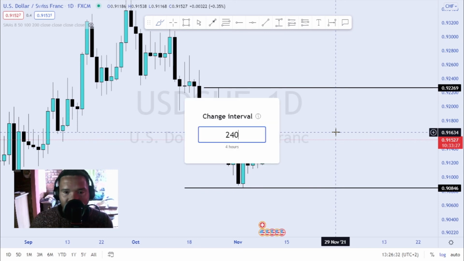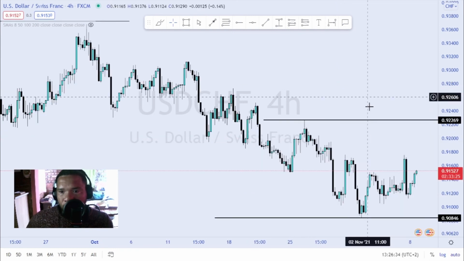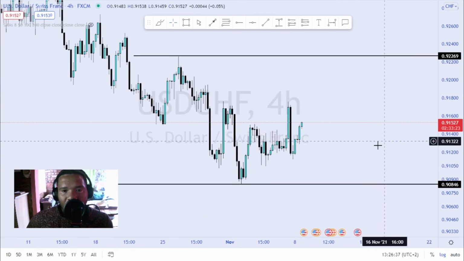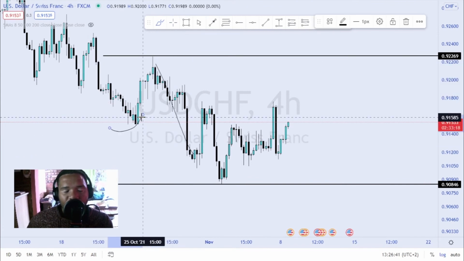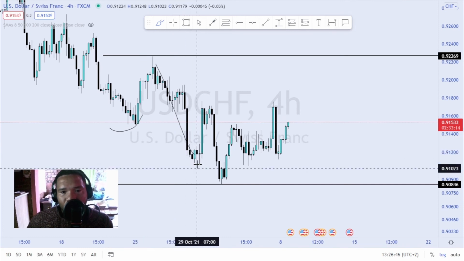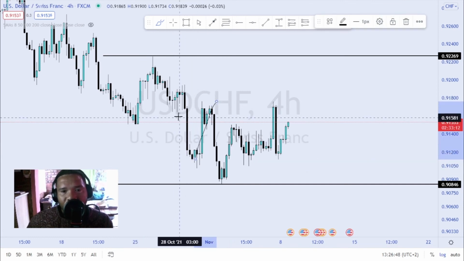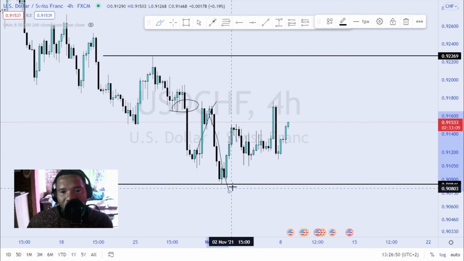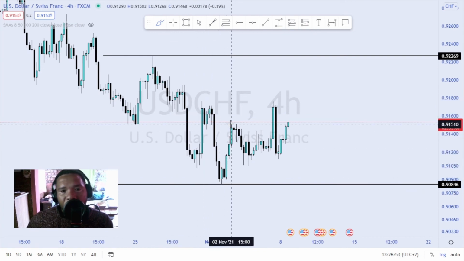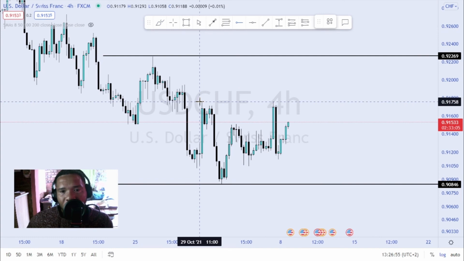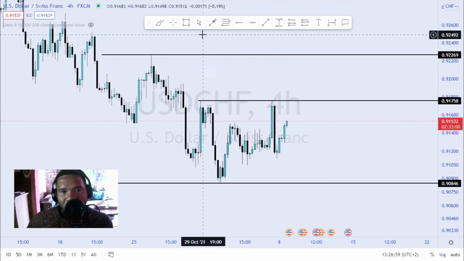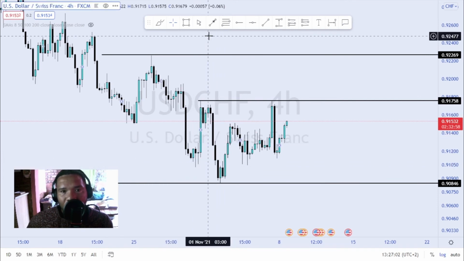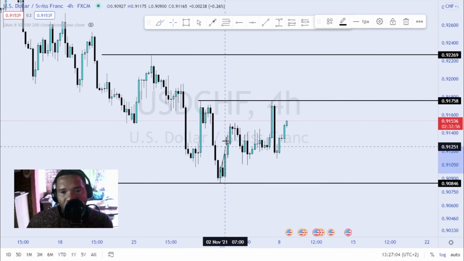So let's scale down to our 4-hour time frame, gang. We can see that we have this impulsive move to the downside, did breach out of this previous low structure point, and we have a verified low into the market. We can see that price did come for the corrective back into this price action, then create this new lower low into the market, right? So on a 4-hour time frame, we're still trading underneath this area point and in between this region right here. What we could also notice is how price is basically coming for retracement, right?